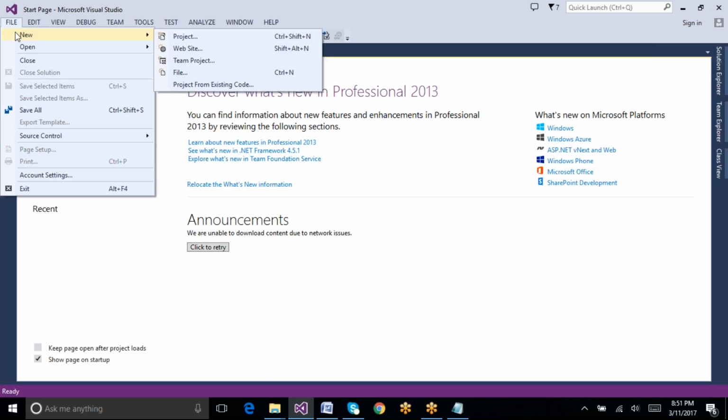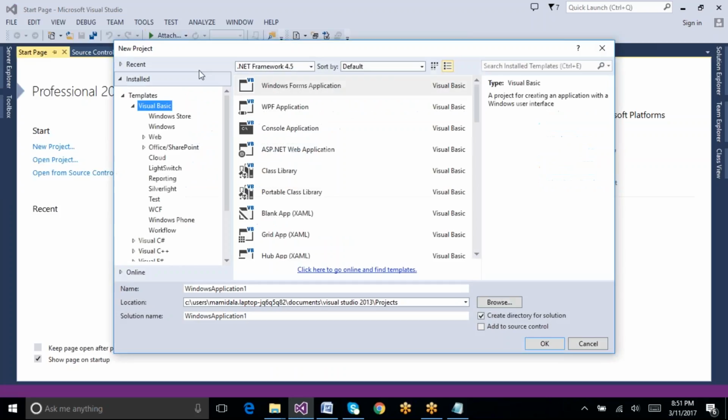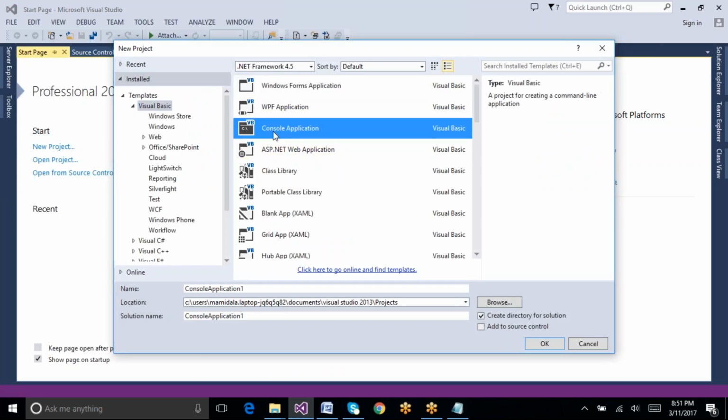Let's go to New Project, and here we can select a console application, because to execute that particular code and show you the output, this is the best way for our demonstration purposes. This is the best solution where we can execute and show you the output. That's why we are choosing the console application.